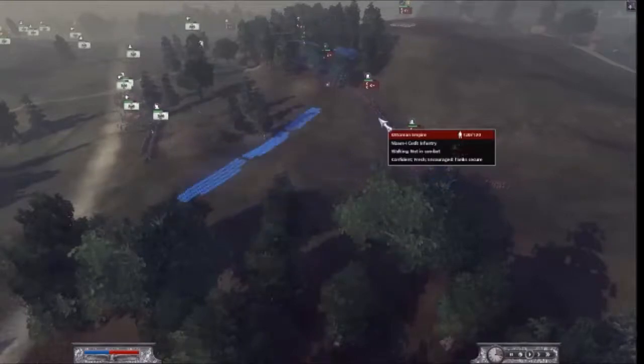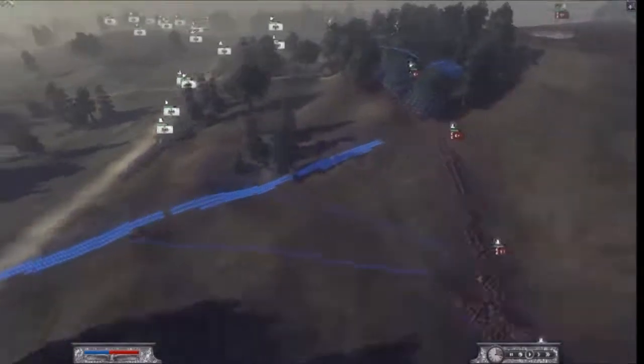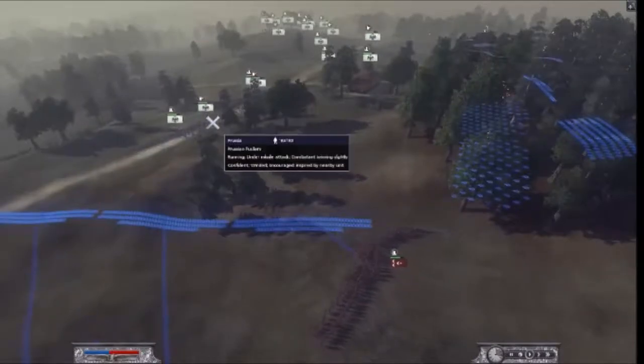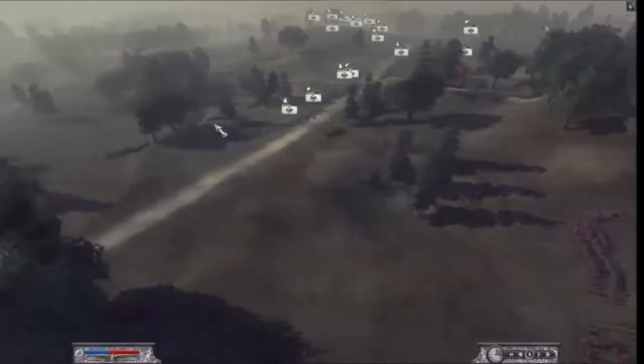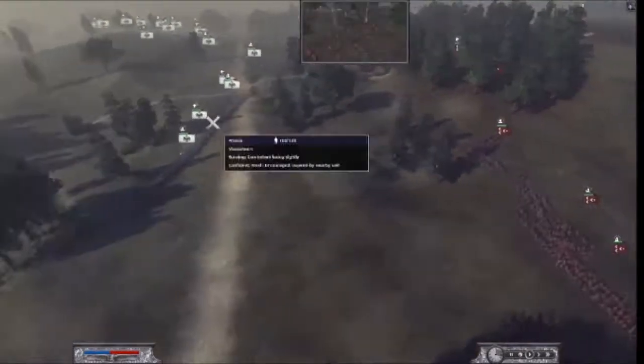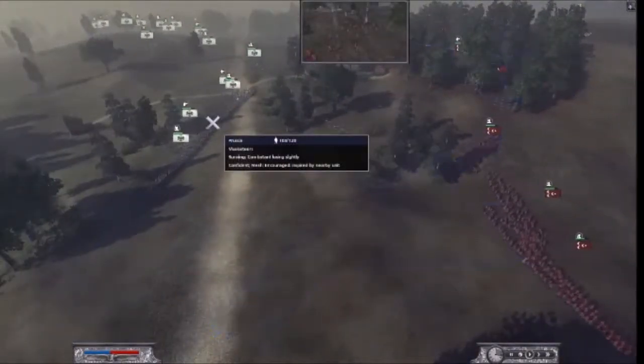But now I'm going to send my foot infantry over here, and I'm going to put some pressure on his right wing. But I was kind of slow. One of our units has used all its ammunition, sir. I was kind of slow in my maneuvering.